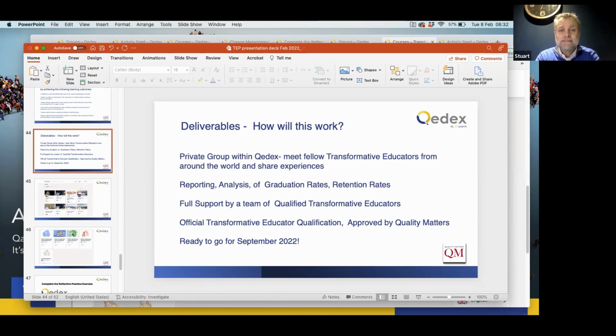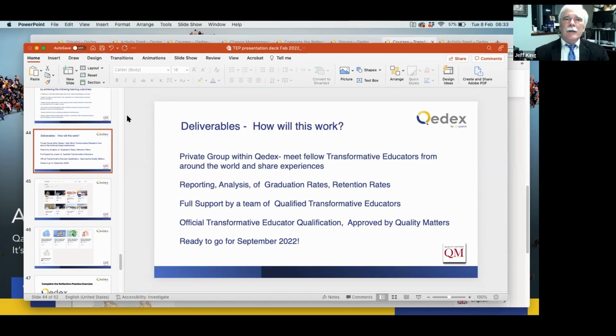It's very limited spaces. So please be sure that the first part of your decision is to say, yes, we want to do this. And then the second part of your decision is to work out how we put together this faculty cohort. One quick point on that before we leave. Jeff, what is the recommended way of selecting a cohort? We have had institutions that have decided to start with, for example, one faculty.